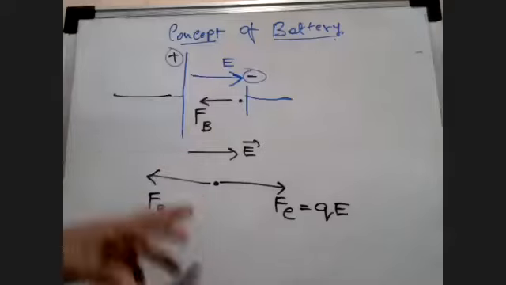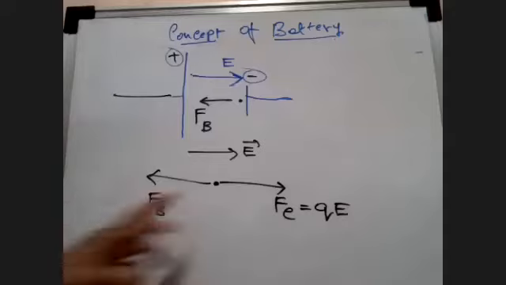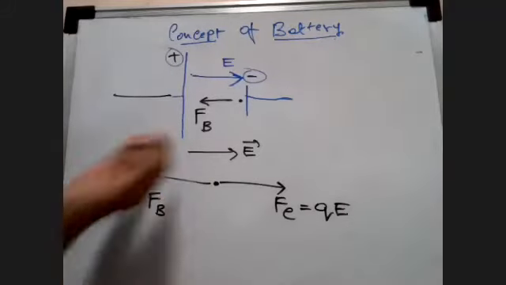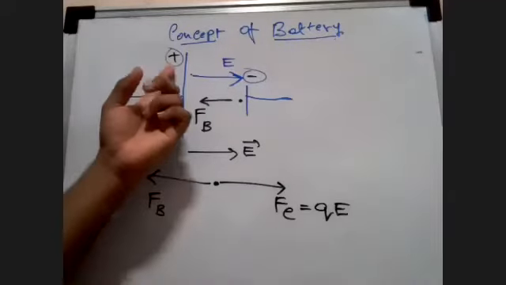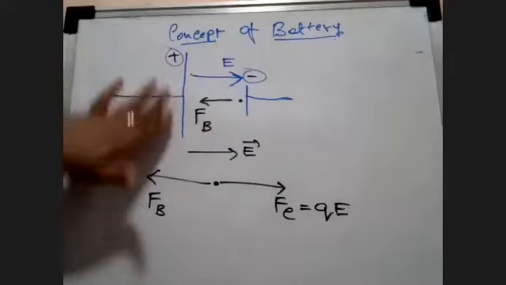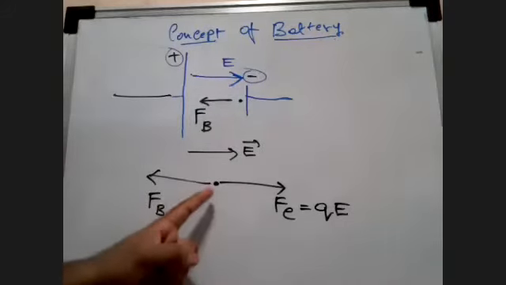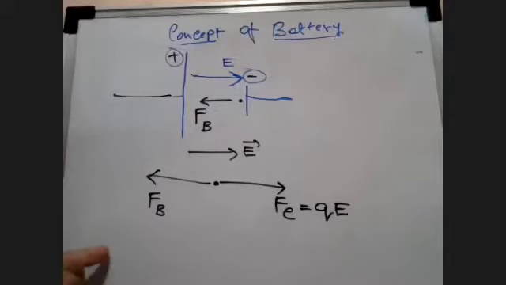Just consider it to be a point charge, and I have assumed that the force of the battery is always in this direction for a positive charge, and there's an electric field right in between because of the charges accumulated beforehand by whichever manufacturer has made it. They are manufactured in such a way that this is entirely positive, this is entirely negative. An electric field is developed on this side, so a point charge is going to have an electric force on the right side. Has everyone understood till here?